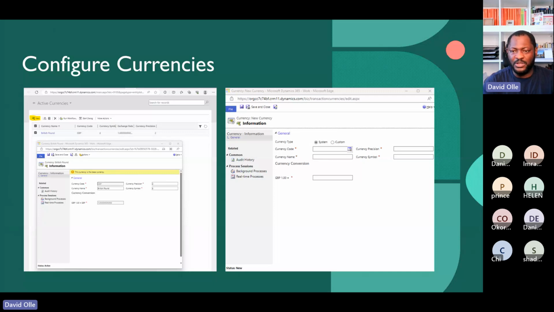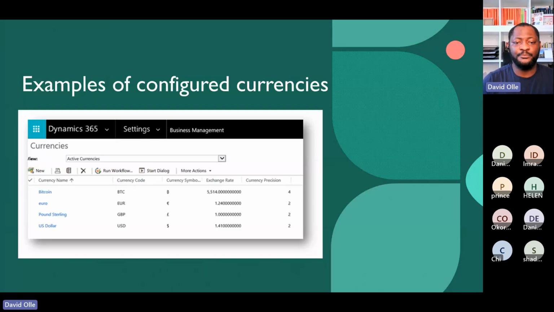But occasionally you want to create your own custom ones that are not there, maybe cryptocurrency, for example, which doesn't usually come, and then you can define what the conversion is from the base currency, which will be your pounds, your default currency, to that cryptocurrency amount.